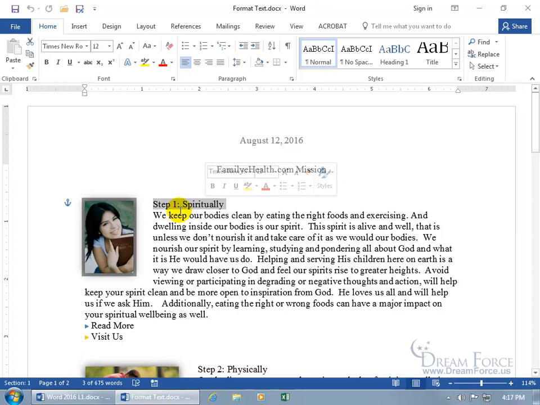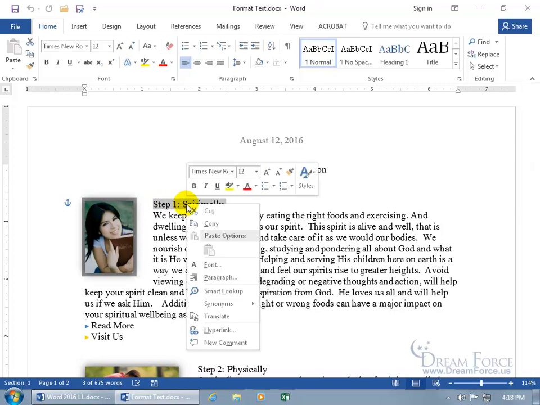So go ahead and click and drag to select it, and then I'll select Step 1 spiritually. Now when I select it, if I move my mouse up and over to the right, it brings up the mini formatting toolbar, which has a list of the more popular commands found up there on the ribbon in the Font group. And so there it is, B for bold, I for italics. When I move over and down and away from it, it disappears. Move over and up to the right, it's permanently gone until I go ahead and reselect the same text or right-click on the selection, and it brings up the mini formatting toolbar in addition to the shortcut menu here.